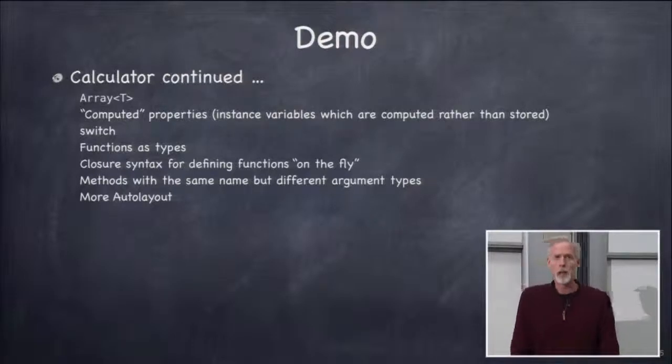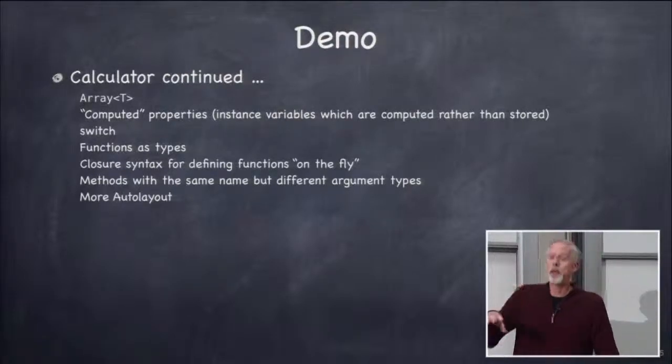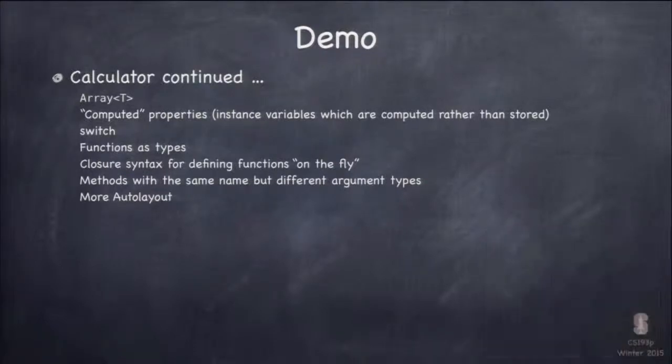All right, so this demo, if you'll remember last time where we left off, we had gotten the keypad fully working. And we were talking a little bit about properties and instance variables and how we had to initialize them. And someone asked a question right at the end of lecture, perfect timing: what about the little outlet that we dragged out, that display UI label exclamation point? How come we didn't have to make that equal to something to start? And that's where this demo is going to pick up.